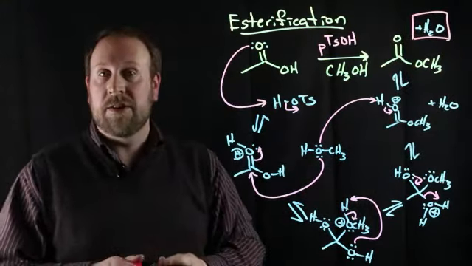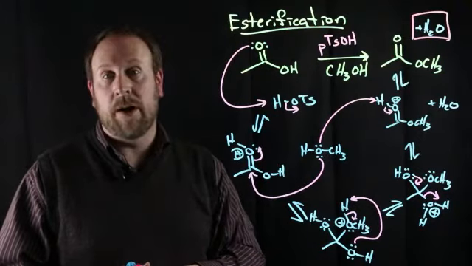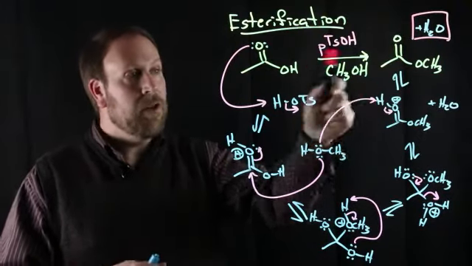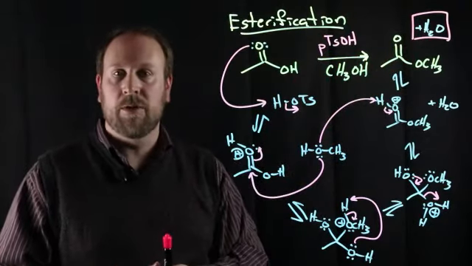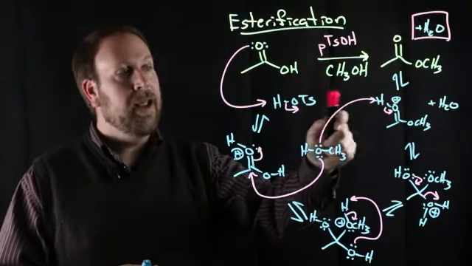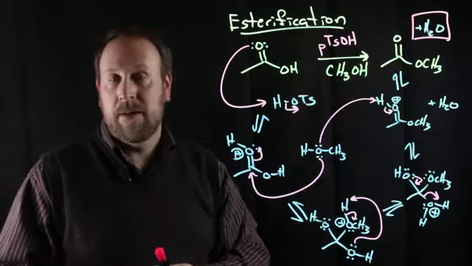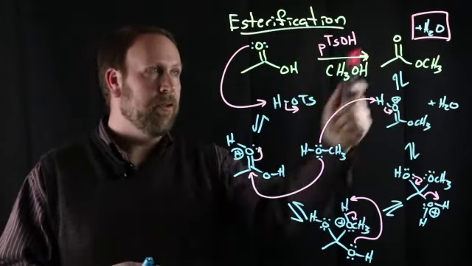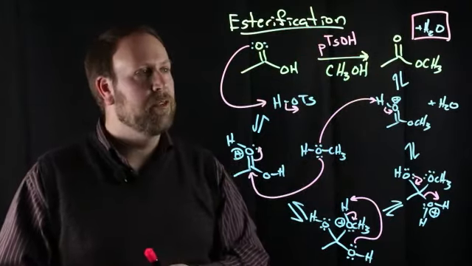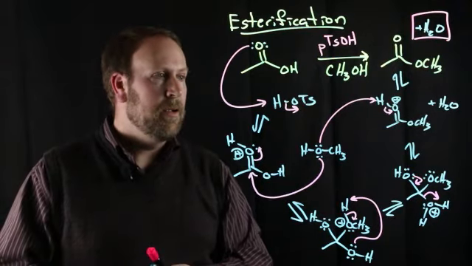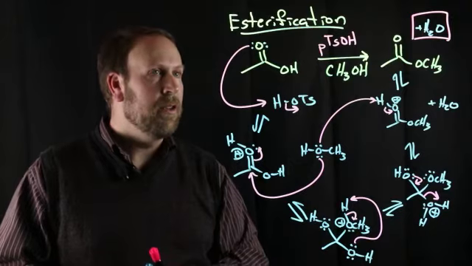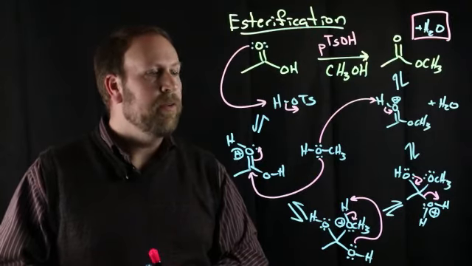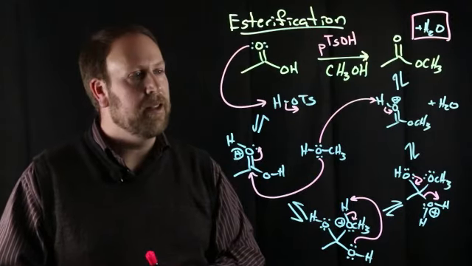And in some esterifications, it's pretty easy to remove the water out. It really depends on the alcohol that you're using relative to the water. It would be difficult in this case because we're using methanol. If we had a higher boiling point alcohol, it would be easier for us to remove the water mechanically from this reaction. So this is an example of a nucleophilic acyl substitution reaction, the Fischer esterification. Hopefully this detailed mechanism will be helpful as you study this chemistry some more.